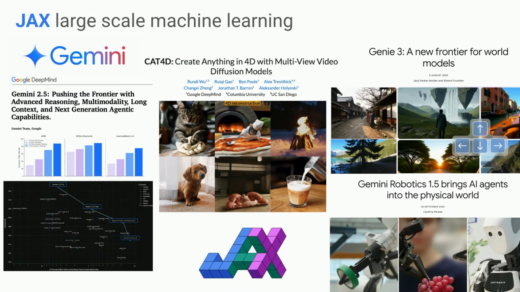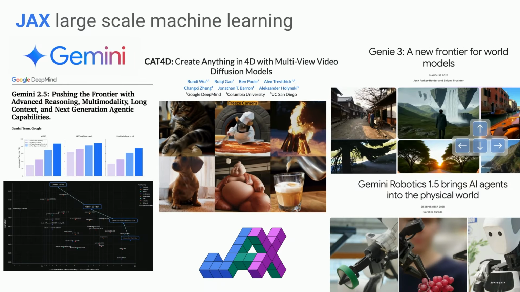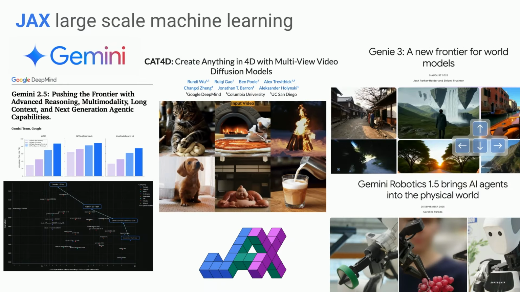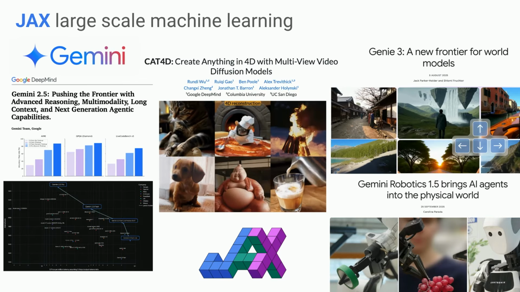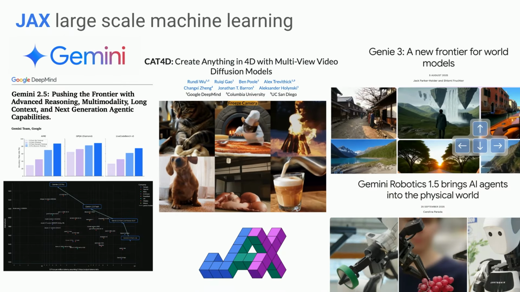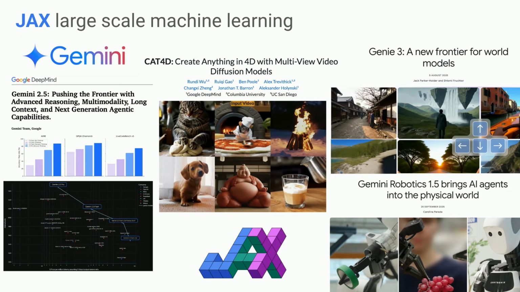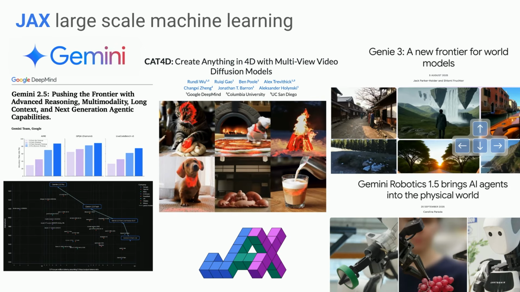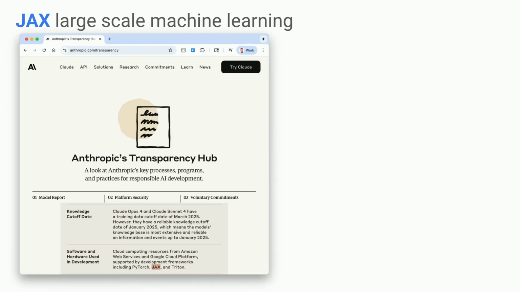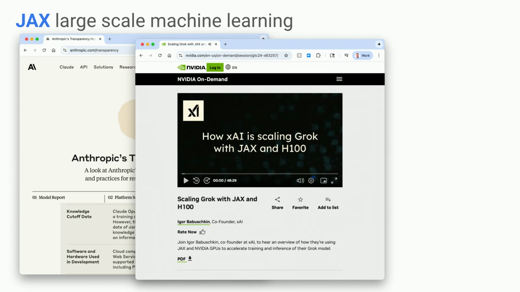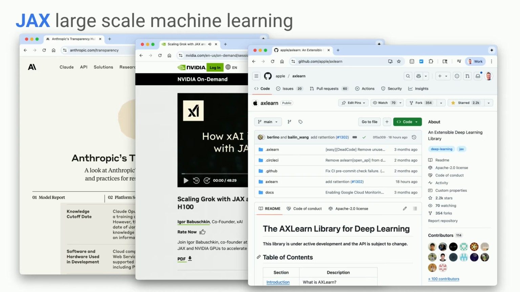JAX, for example, is used for all the training and post-training and serving of Gemini 2.5. This slide is a little bit out of date. We could also say Gemini 3, but also things like vision and graphics research or world models like Genie, robotics, VO, all this stuff. But there's exciting large-scale machine learning happening outside Google as well. JAX is actually used a ton at Anthropic to build and serve Claude. It's used at XAI for their large-scale pre-training. It's used at Apple. It's also used at places like SSI, and there may be some folks from these places here today. So JAX is really doing a ton of large-scale machine learning.